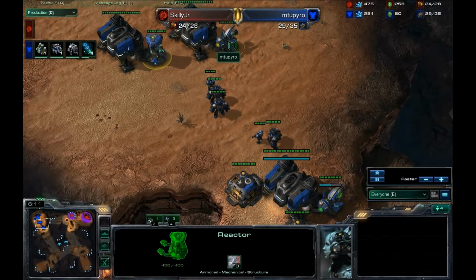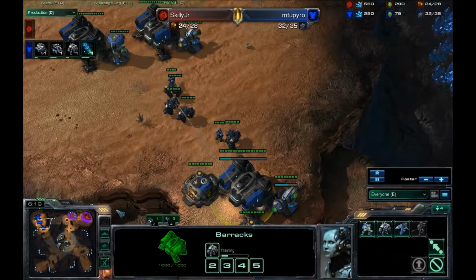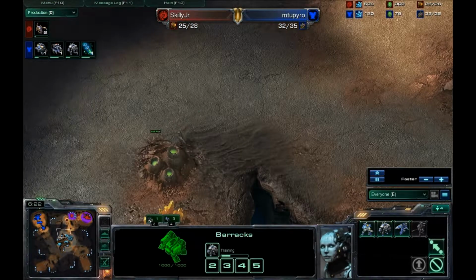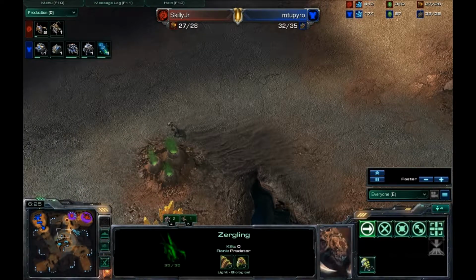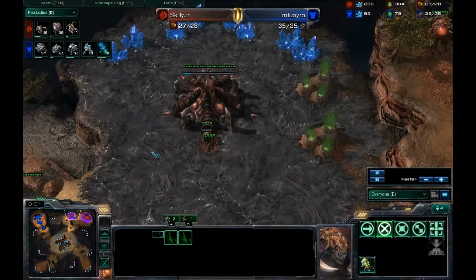Ooh, I kind of like the composition here. 2 tech labs, a single reactor, so that he can get a really good balance of those Marauders and those Marines. He's going to have to be careful, though, to make sure that those Marauders are out in front so that they can soak up some of that Baneling damage.